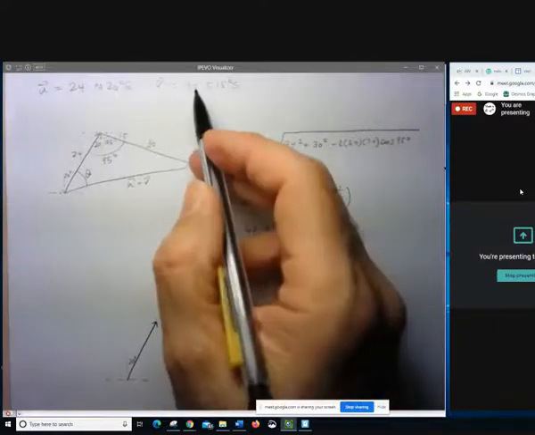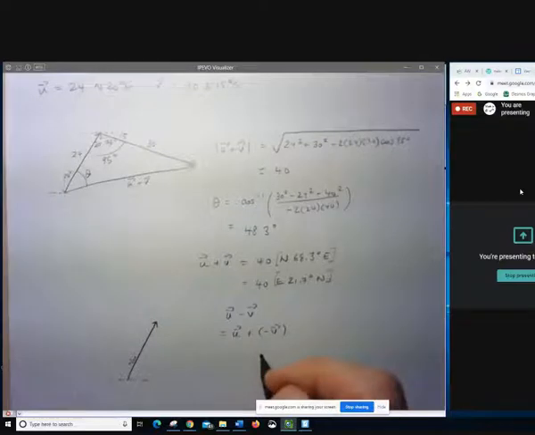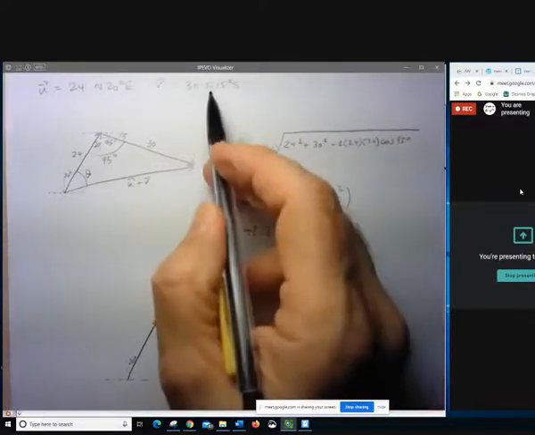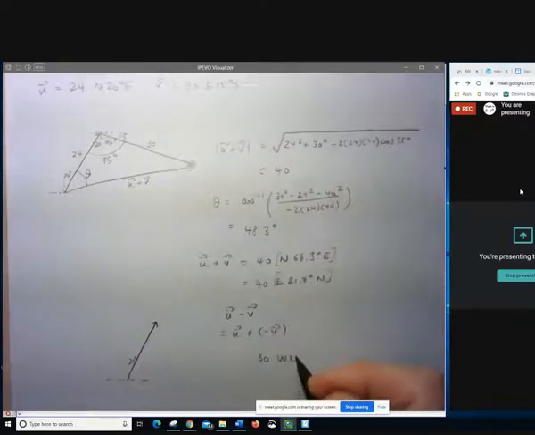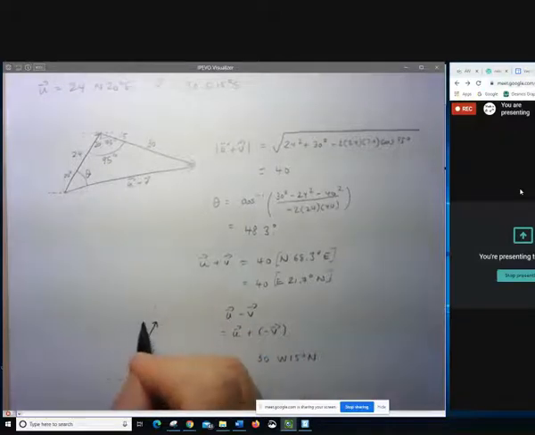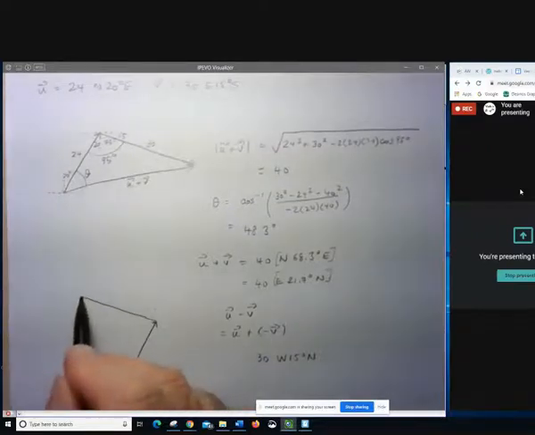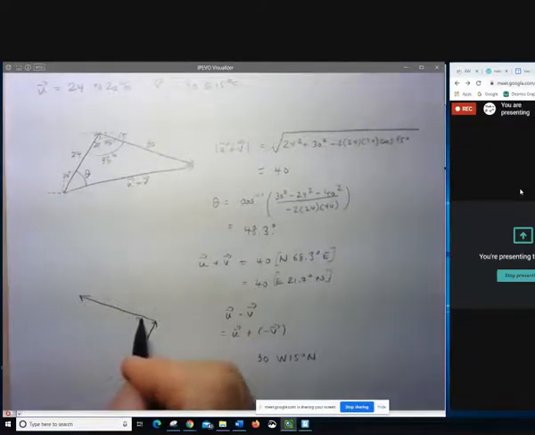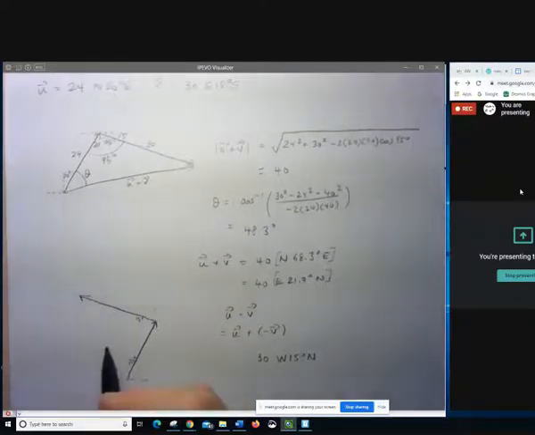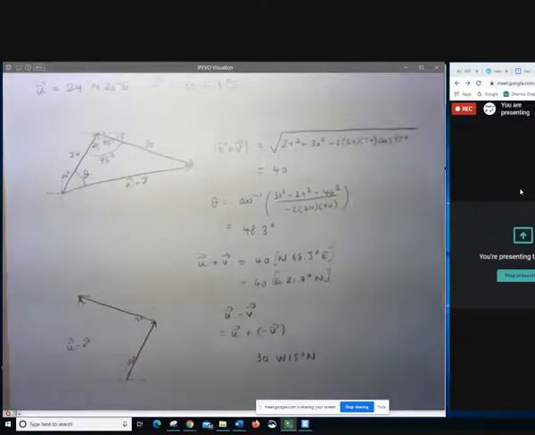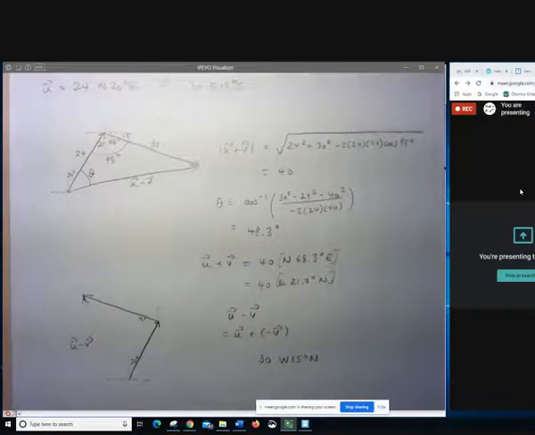So instead of adding 30 east, 15 degrees south, I'm going to be adding 30, and you just have to swap these two, which is going to be west, 15 degrees north. So that when I draw my second vector, it's going to be west 15 degrees north. Okay, and there's my resultant vector.